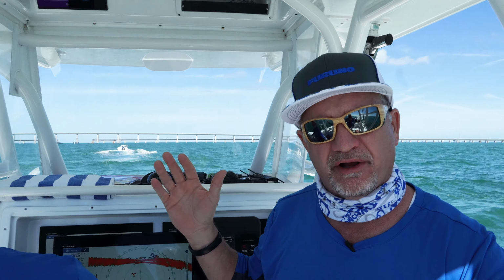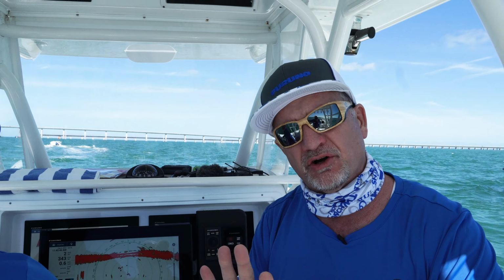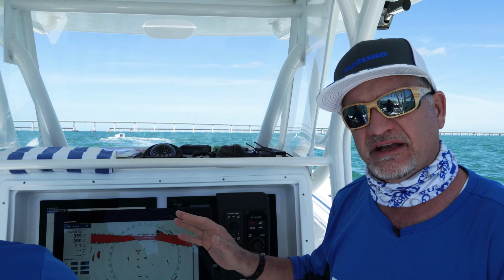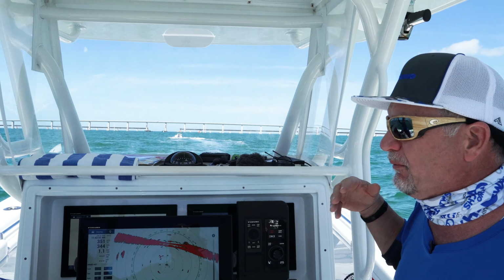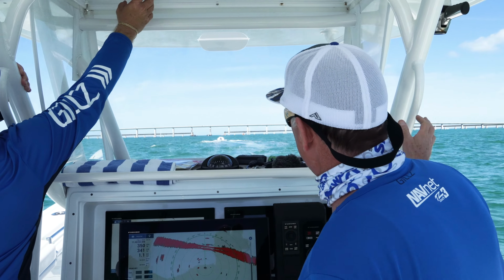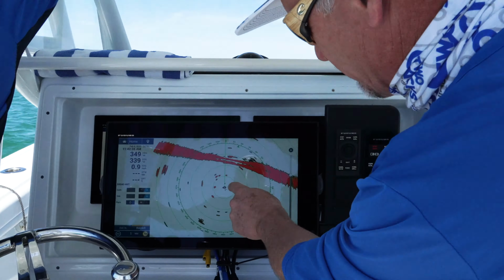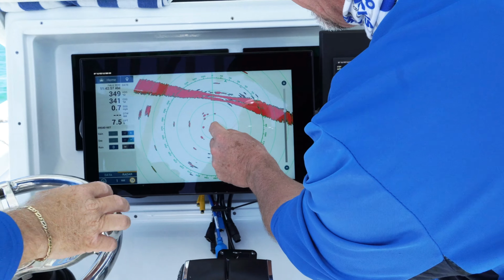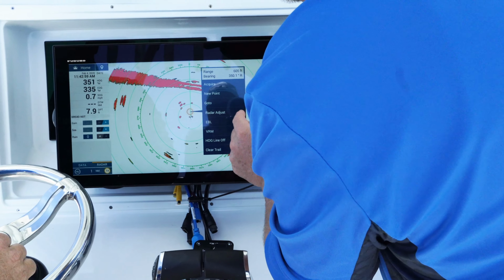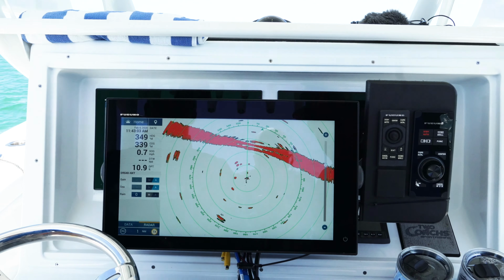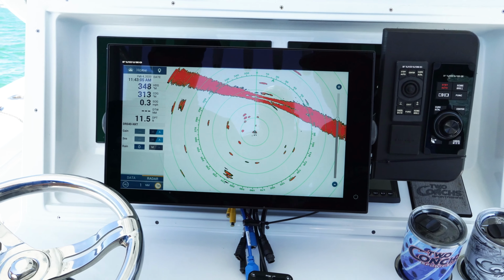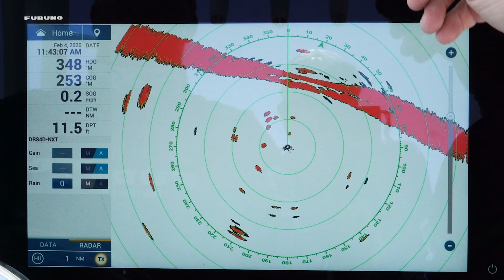So right now we're up against the 7 Mile Bridge. We're going to send the flats boat underneath the bridge to monitor just how well each radar can see it through and onto the other side of the bridge. And we're all lined up pretty much in a row. We're sending him out right now, and this is him going out. He's about 600 feet away. So we're going to watch him go, and we're going to see if we can pick him up going through and onto the other side of the bridge.